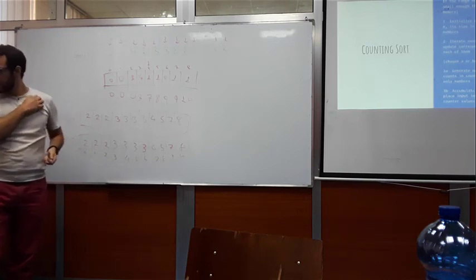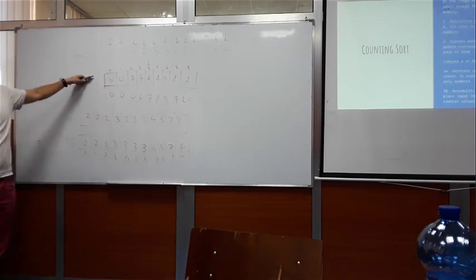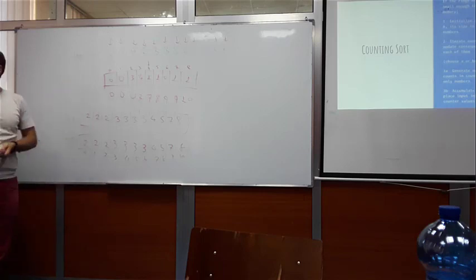Yes? Why go through all this trouble just to make the algorithm stable? What is the benefit? Depending on your application. Because if the problem asks you to use counting sort, but they care about the order of elements in the case of having the same value and preserving the input order, then you have to use something like this. Another one is, yesterday we saw, for example, radix sort, right?